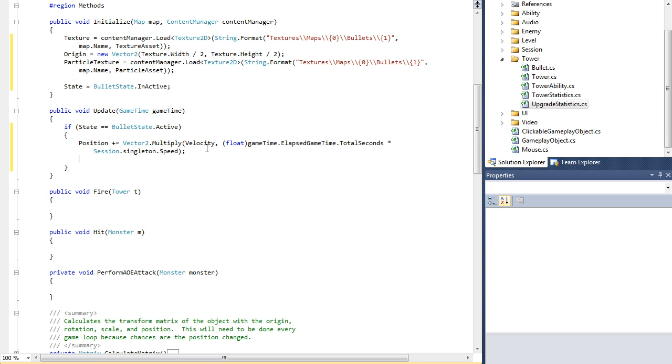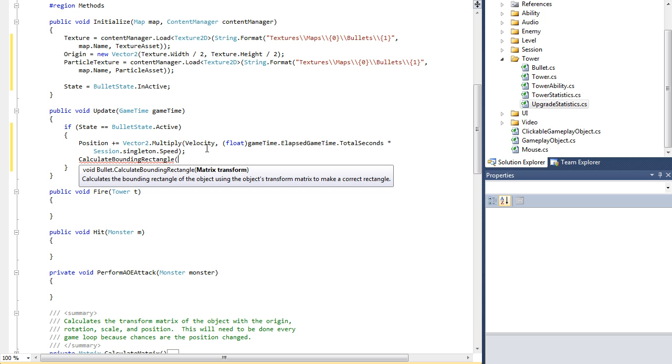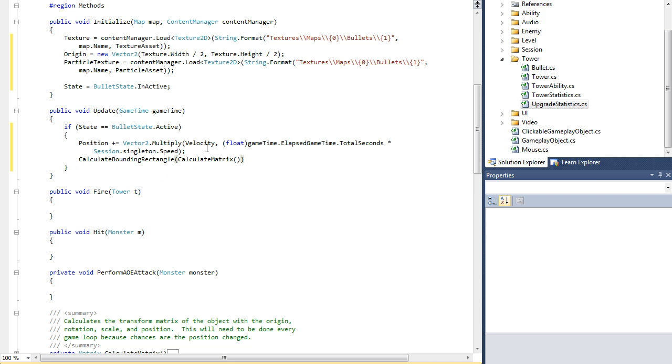Alright, so the position has been updated. Now we need to calculate the bounding rectangle. So we open in parentheses, and now it needs a matrix transform, and that's being handled by the calculate matrix method. So opening parentheses, closing parentheses, and semicolon.